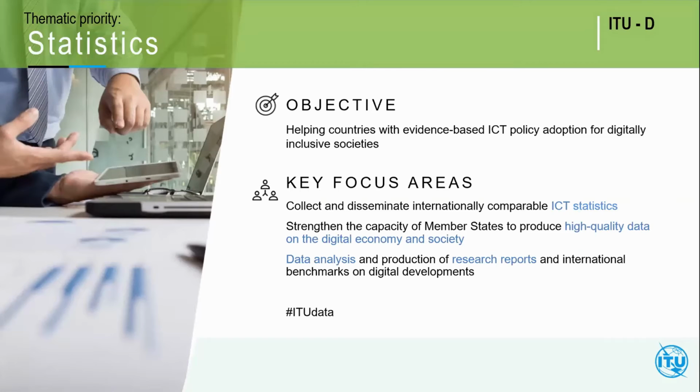Statistics. Now we are using different statistics to improve our activities and our work with the different countries, and this is helping us to reach a higher level of impact in our work. This is helping countries with evidence-based ICT policy adoption for a digitally inclusive society. Part of the work is ICT statistics. Also, we provide high quality data on the digital economy and society and work on data analysis and research reports.